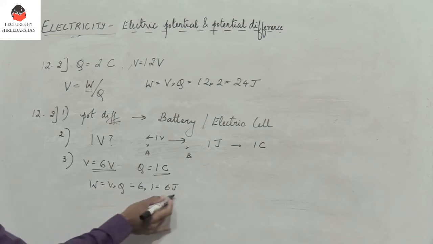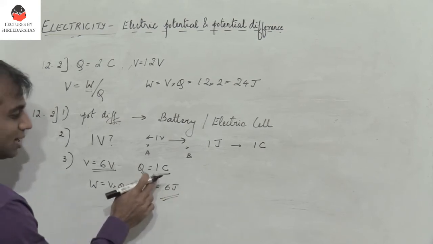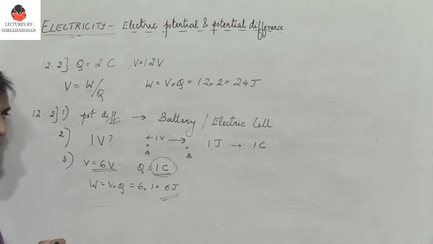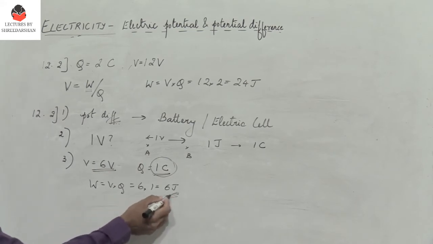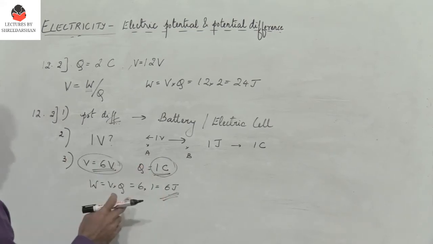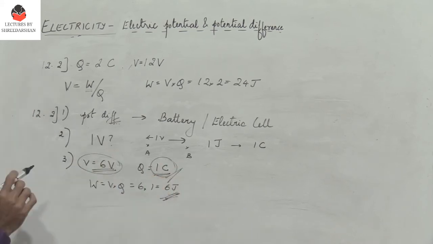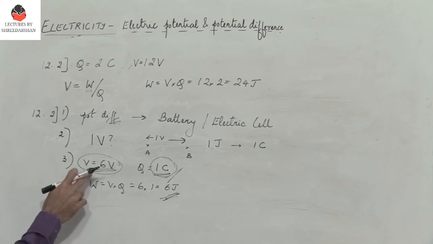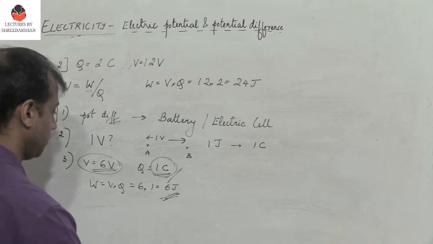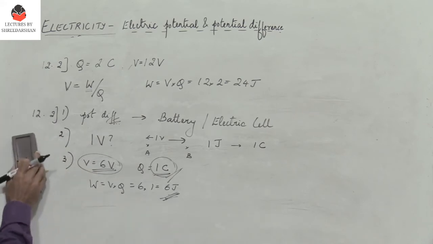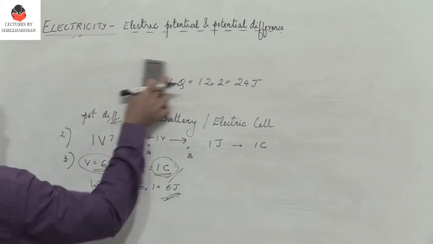6 joules of energy is given to a charge of 1 coulomb. So 6 joules of energy is actually given to each coulomb of charge passing through a 6 volt battery. Right? So very simple question here. Now, before we move on to Ohm's law, we also have the general circuit representation which we shall see.